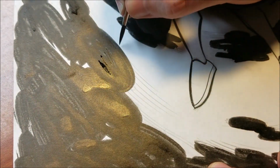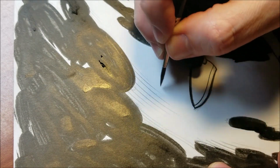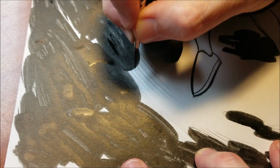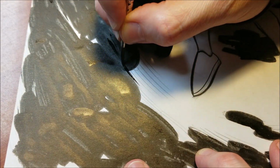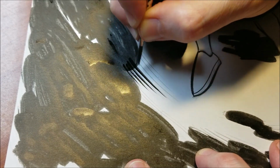Now we have this round shape, and we're going to kind of mimic that round shape. You see that in the bleeds? Now I keep my bleeds pretty loose, so they are more of a trajectory to follow.